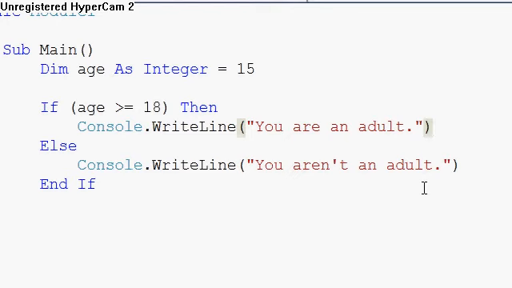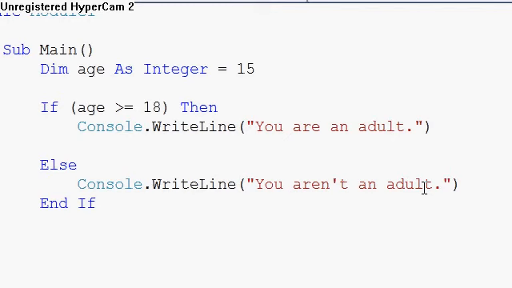You can change this fork in the road to this huge big intersection by adding else ifs, and these go in between the if and the else. So I'm going to go in here and put in an else if. These do take conditions, right? And this is just like multiple if statements, okay?